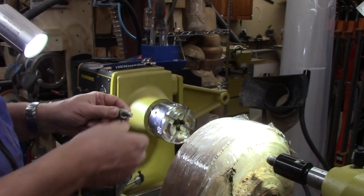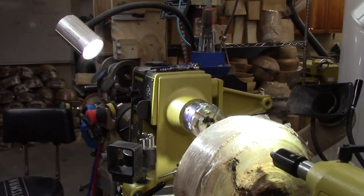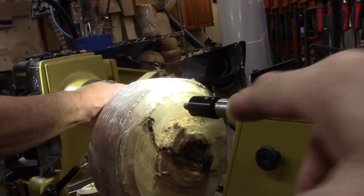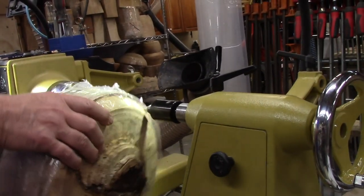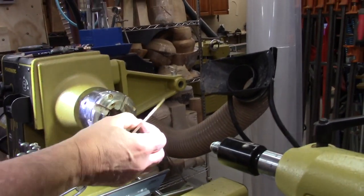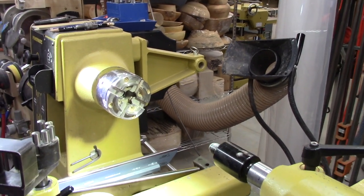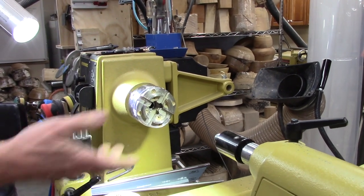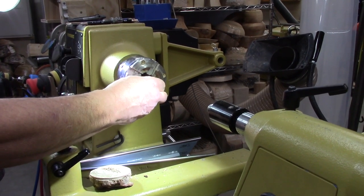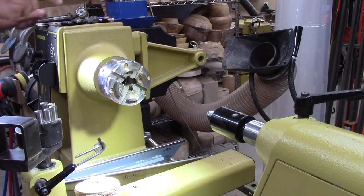A lot of times I'm starting with a woodworm screw which fits right in the chuck. I've got a template set up that gives me the minimum and maximum tenon size or recess size with one template. I start off on a woodworm, cut a tenon on the opposite side, flip it around into the same chuck. If I'm starting between centers I've got a step center that fits right in there. So as long as I'm staying in that same size regime I never have to take the chuck off — I get a lot of advantage.